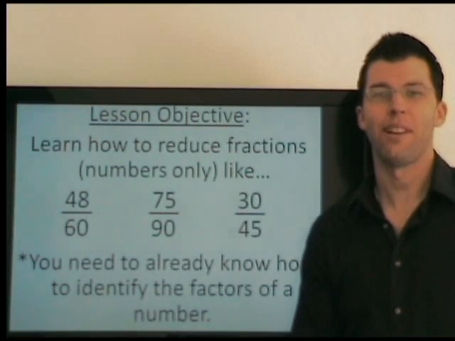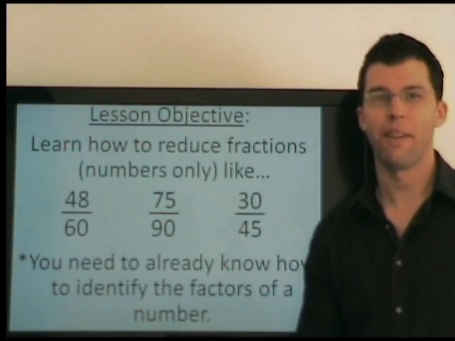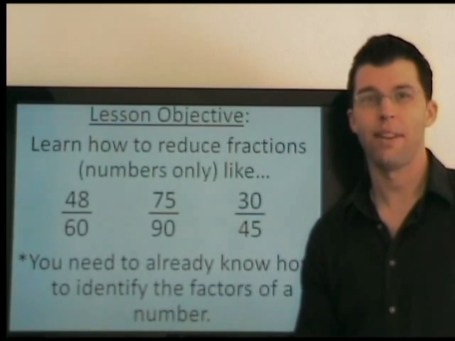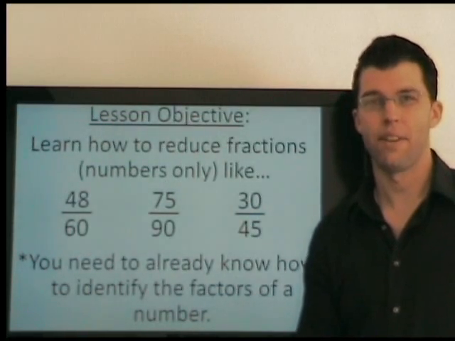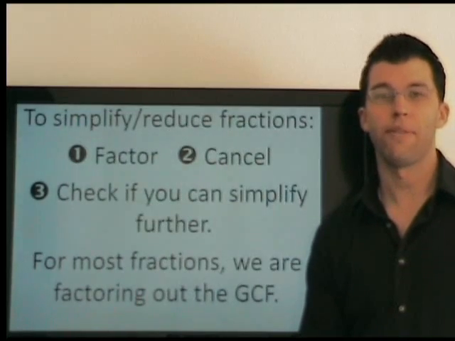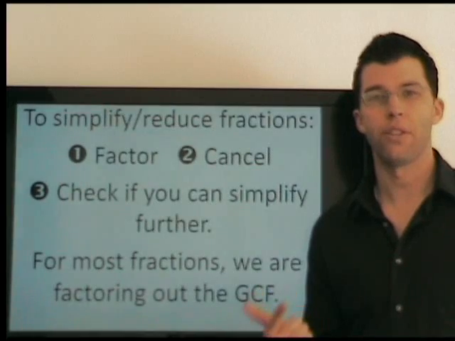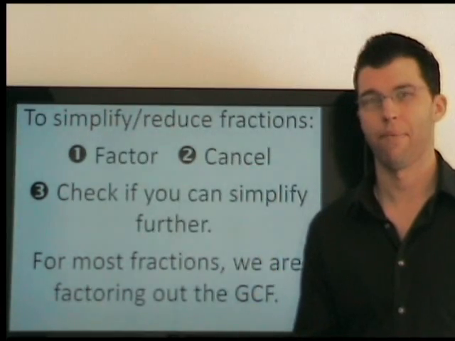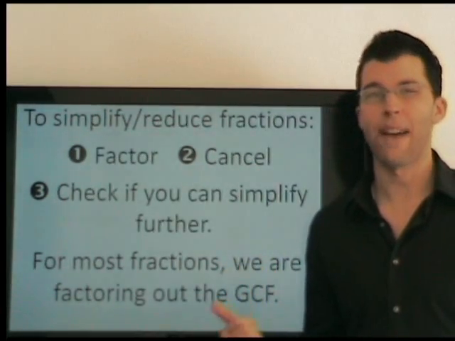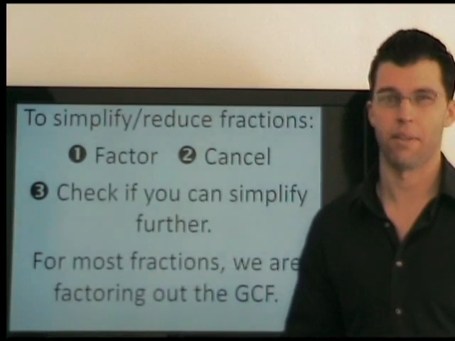Hi, the goal of this lesson is to teach you how to simplify fractions with numbers. To do this, you must already know how to identify the factors of a given number. To simplify fractions, we factor and cancel. Then we always check if we can keep simplifying. In this case, we're usually factoring out the greatest common factor.